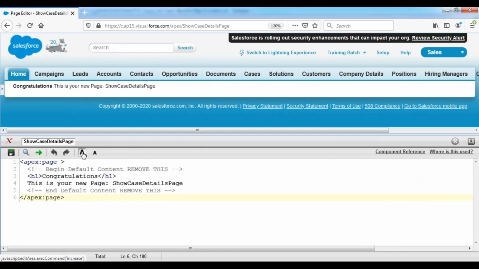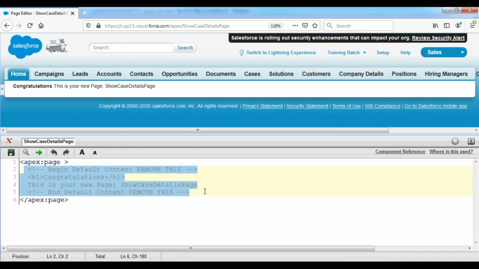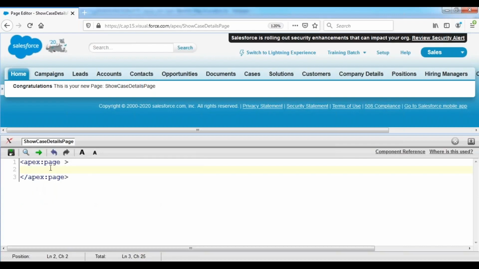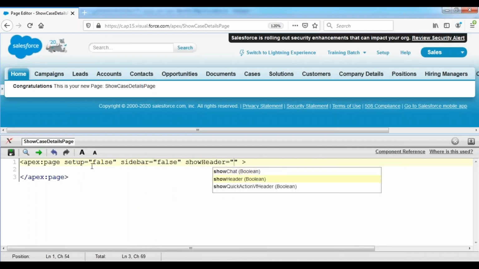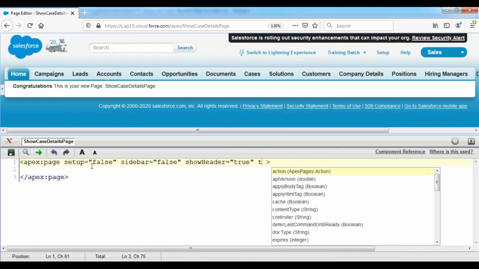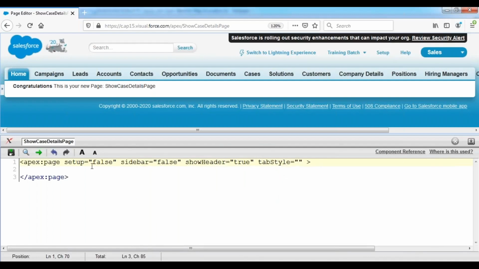I'm giving the default properties. Setup equals false. Show header equals true. Tab style equals, I would like to use the solution object tab style.